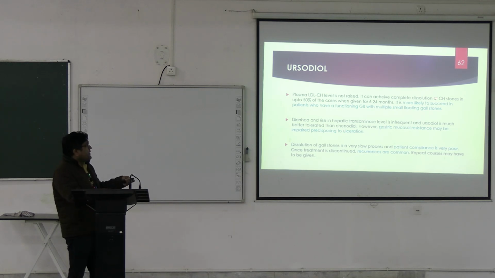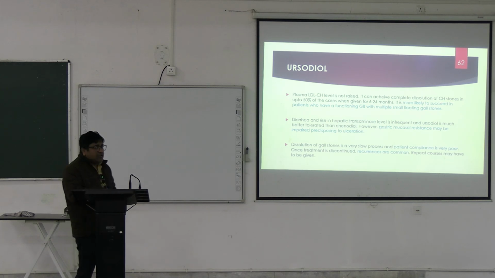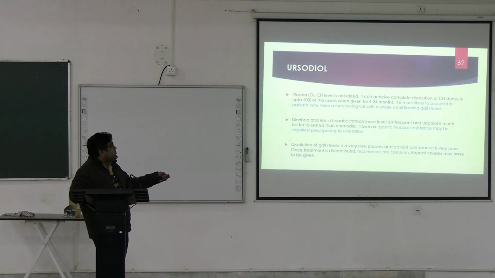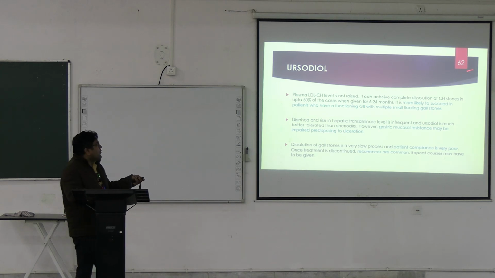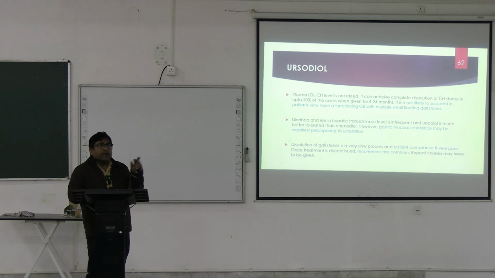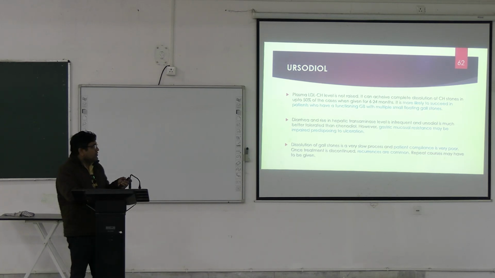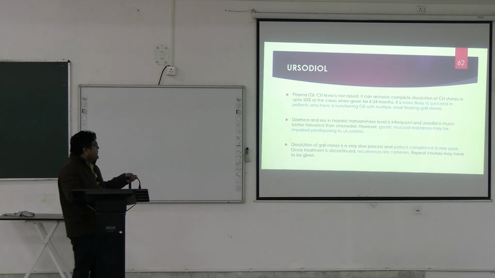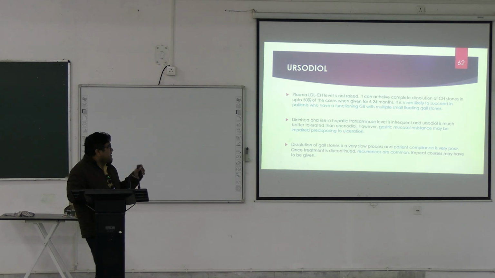It can achieve complete dissolution of the cholesterol crystals in up to 50% of the subjects, but it has to be given for 6 to 24 months. It is more likely to succeed in patients who have a functioning gallbladder and there are multiple floating stones in the gallbladder. In those cases, it may be effective. Diarrhea and rise in hepatic transaminase level are infrequent. It is much better tolerated than chenodiol. However, gastric mucosal damage may occur leading to ulceration, so they are avoided in peptic ulcer patients.